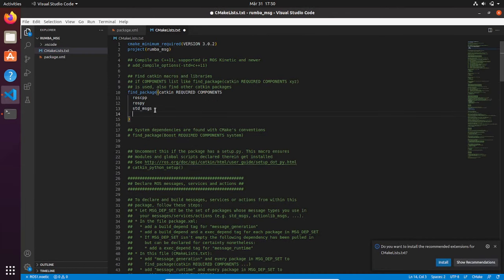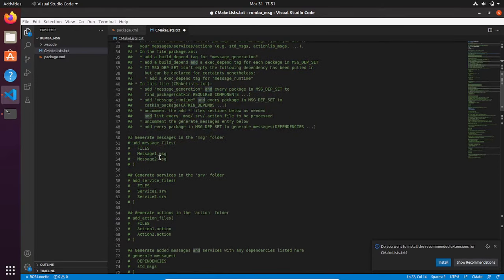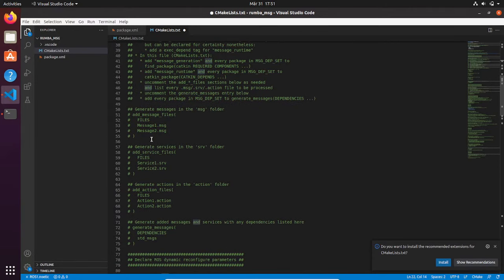Now open the CMakeLists file and add the message_generation dependency in the find_package section. Then scroll down and in Generate Messages, uncomment this section, the whole one.